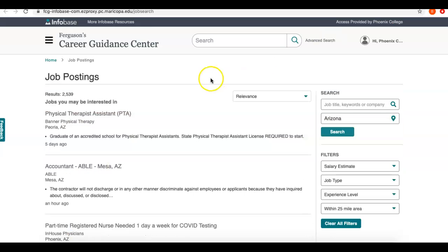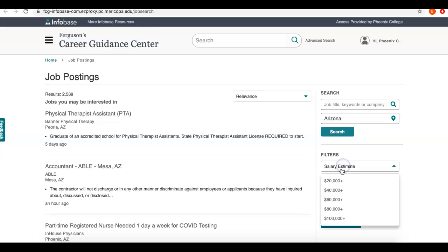Finally, they have a database you can search for job postings. If you want to know what's available in Arizona for social work, or what's available nationwide, you can change it to another state. Or if you want to search based on salary — say you'll do any job as long as it pays a hundred thousand or more — you can search for jobs that meet that criteria. There are all different ways you can use this database to find out more about careers and what might be a good fit.